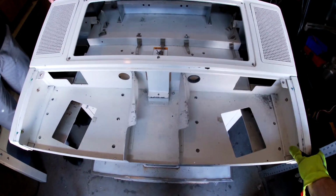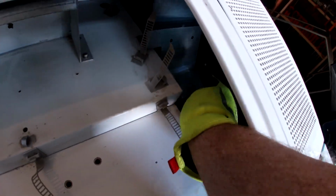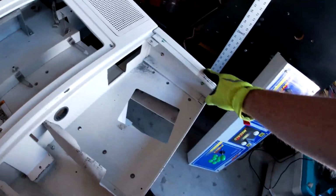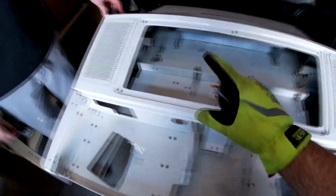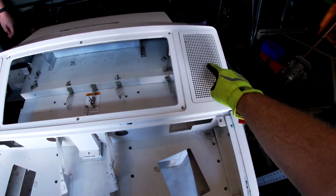All right, so we're starting to take this thing down because what I need to do is tuck our speakers all the way back here. So I'm gonna pull these out, pull this back off, and then we're gonna get those speakers mounted up. And then I do have the subwoofer. We're gonna mount it in the seat that's covered up with a bunch of crap right now, but I promise you that is the seat. So we're gonna get all that stuff done, but I gotta take all this stuff off to mount those speakers in here, so let's get to it.